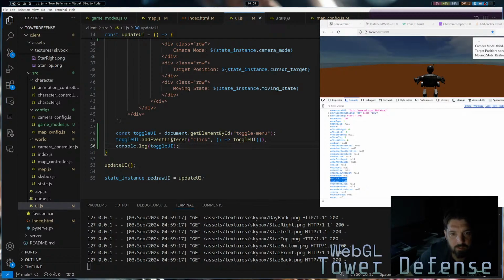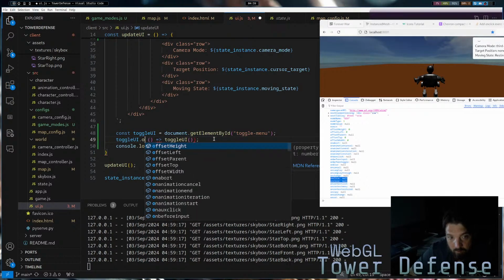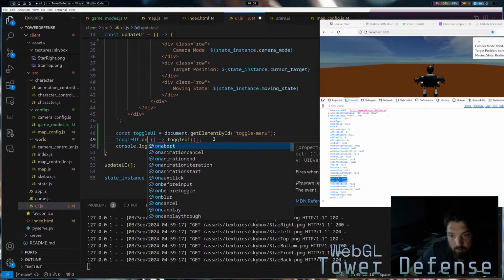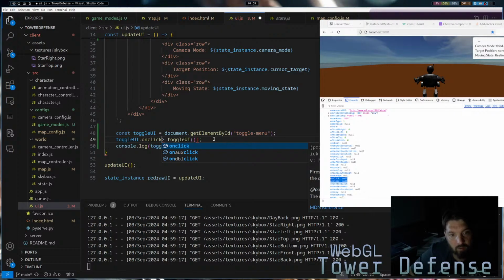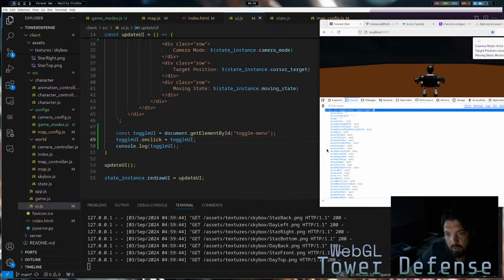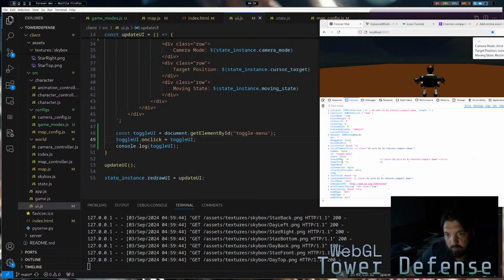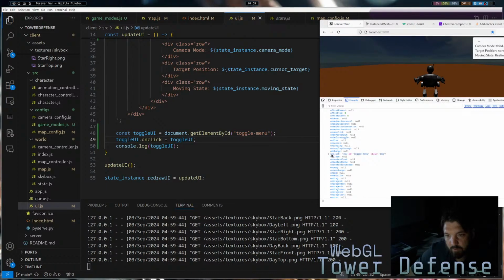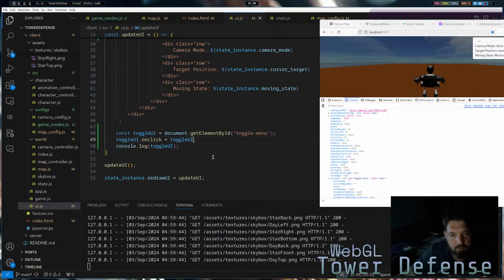So if we say on click equals toggle UI. Now if we go to on click class row, it looks like it just mapped it.